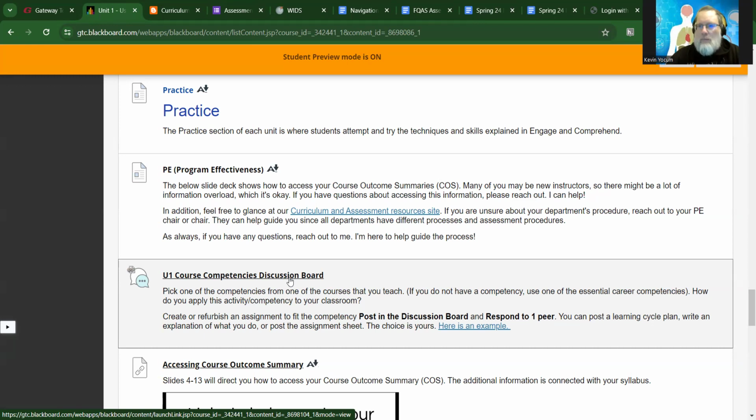So I have no problem with you typing into a Word doc, but please do not put the link to the doc as your discussion board post. I want the entire thing you're writing to be your post. If I notice that you've just put a link to a Google Doc or a PDF, then I'm probably going to have to send you an email, or I'll just copy and paste it for you and move on with life. But please don't do that.